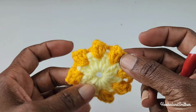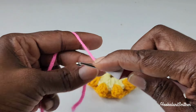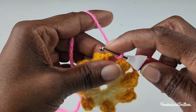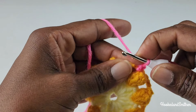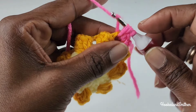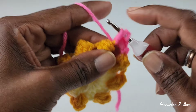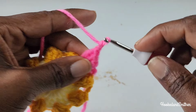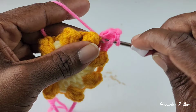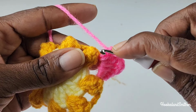For round three, we're going to be working into the chain three spaces. You're going to start by making a slip stitch. Chain one. Into that same space, you're going to make a single crochet, a half double crochet, two double crochets, chain two, two double crochets in that same space, a half double crochet, and a single crochet.